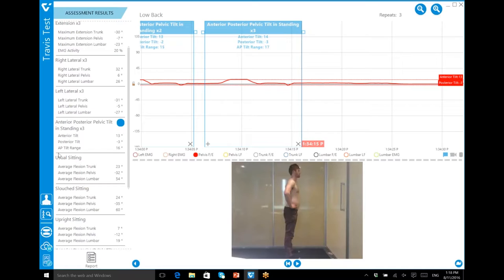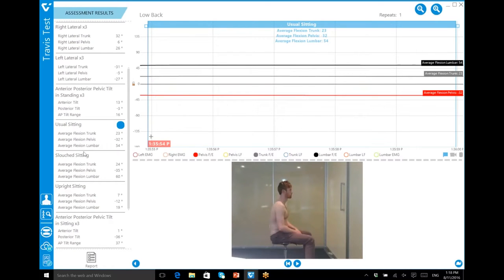So going down to our next three postures or movements in the protocol, we've got our three seated postures. Now, these are just static postures. So you always get your patient into their position, then you press your space bar or play button to open the analysis window. Normally this goes for 5 seconds and it automatically closes on its own. If you want to capture less than 5 seconds, you can press the space bar or the next button with your cursor to close that window a little bit faster.